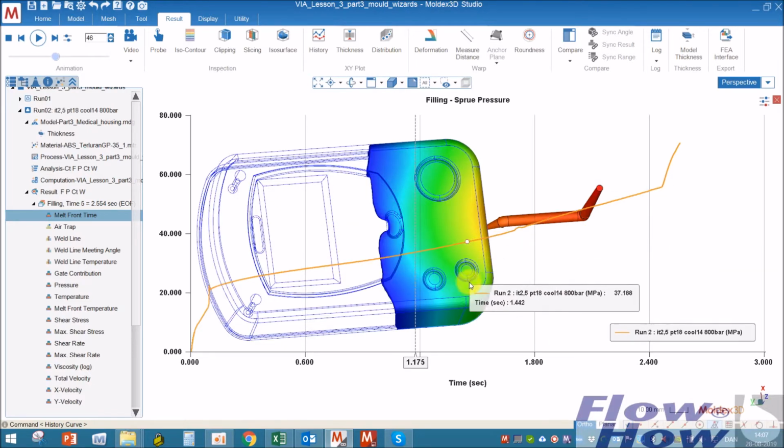It's okay. Yeah, just secure that the machine is possible to inject, and normal machines can do around 1800 bar to 2200 bar in injection pressure.